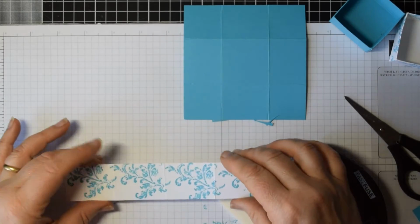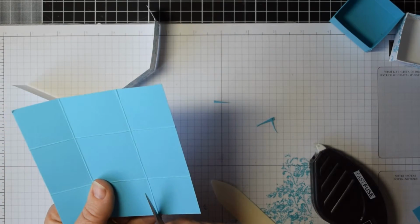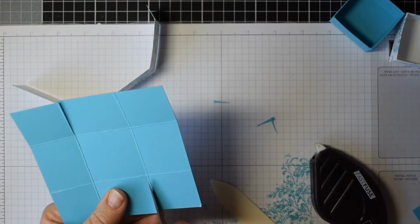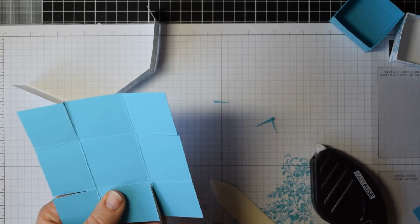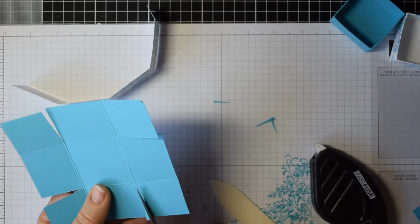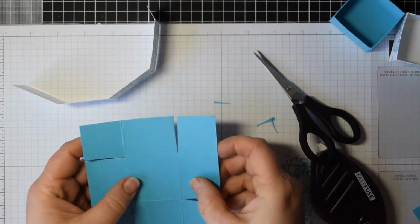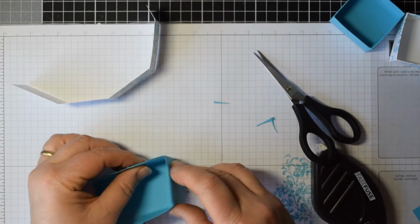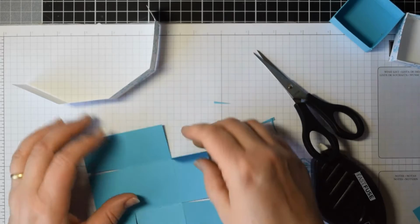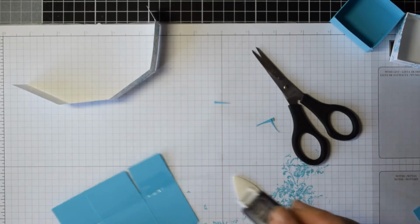You're then going to do the lining, which I've reinforced there, and then the inner box as well. So with the inner box, again, we're going to cut down on each of the 4 sides, rotating as we go. And I'm going to take a sliver out. And then this time we're actually going to fold up and put the tabs on the outside of the box that's then going to sit into it. So this is where you just need to make sure you're all ready to fold up, and then this is where your glue is going to go.